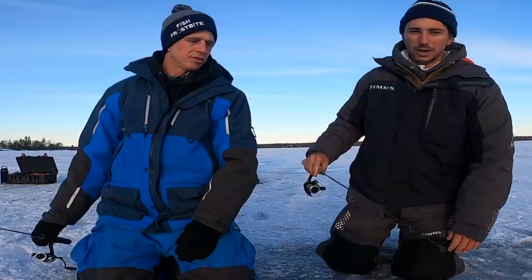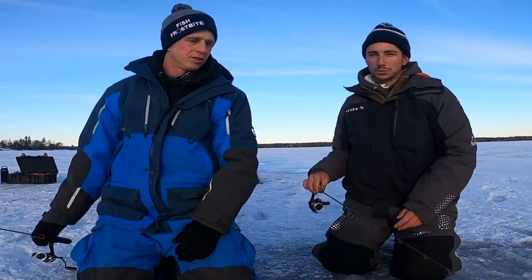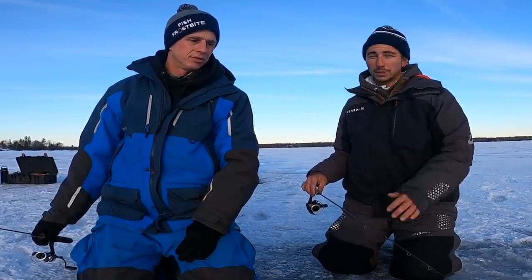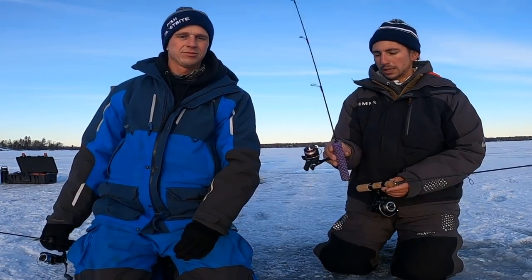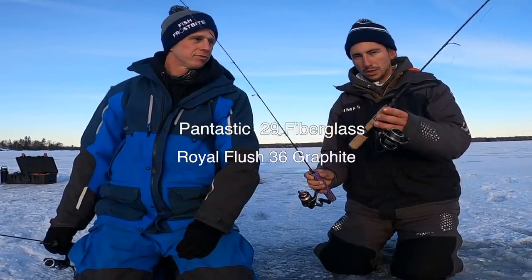And I like a longer rod. I'm going to prefer to use the dipstick over the Pantastic. But there's situations when you're fishing inside of a house and you're fishing for shallow fish that a Pantastic is going to probably outperform a dipstick. So we have those two models for you. And then that Royal Flush, like Mark was saying, just kind of fits in between those two. 29 inch, 36 inch, 39 inch.